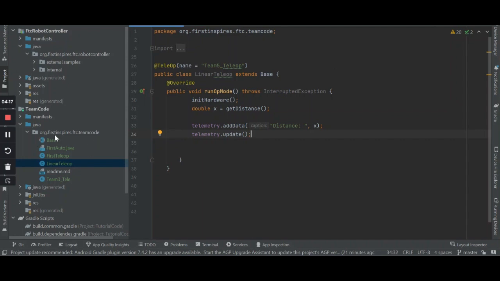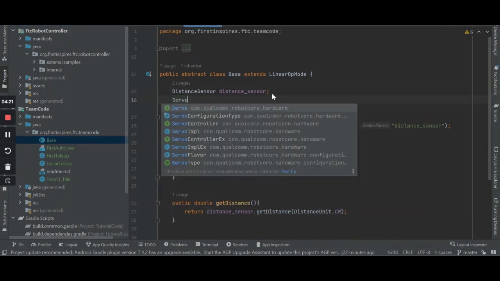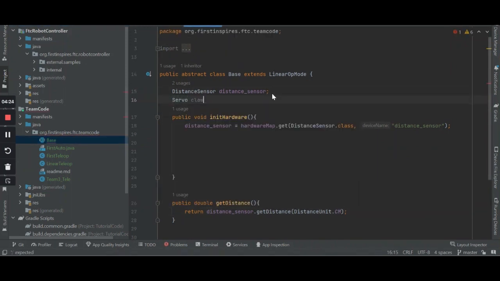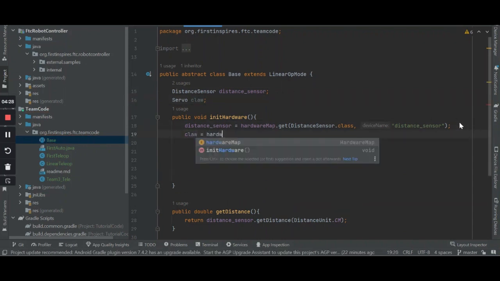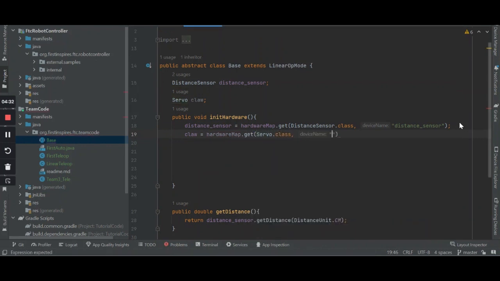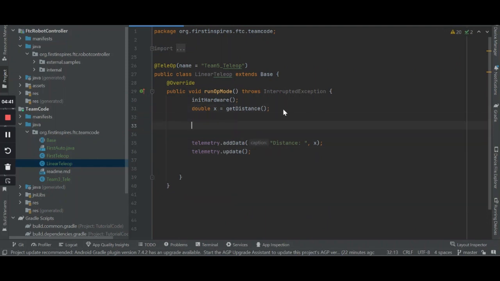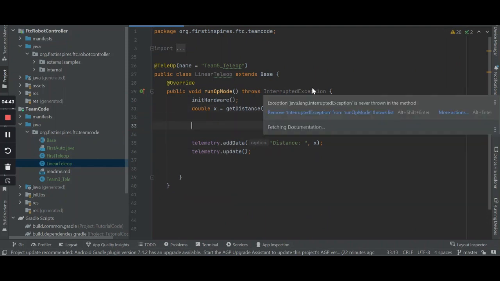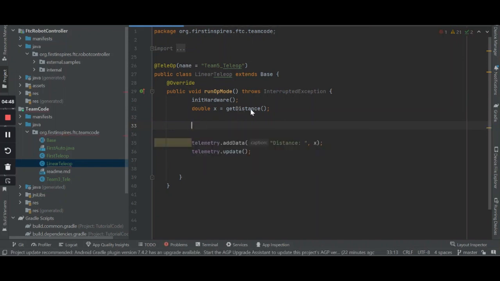The way we're going to do that is, remember, we first have to initialize the servo. So let's just call it servoClaw and set it to claw, just defined as a normal servo. In here, we're constantly scanning the distance, so we'll do it in a while opModeIsActive loop.